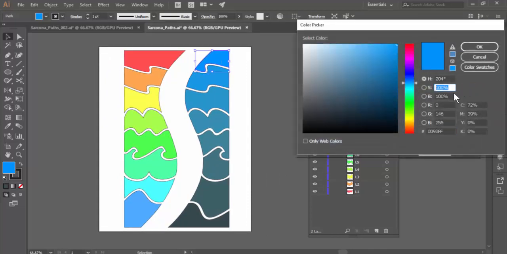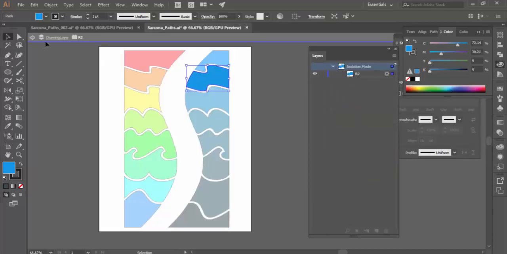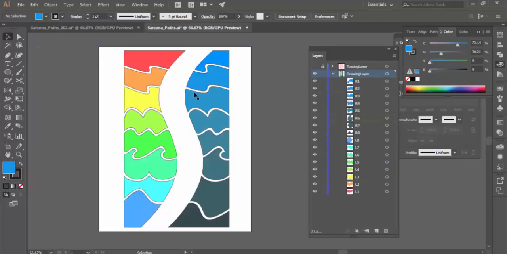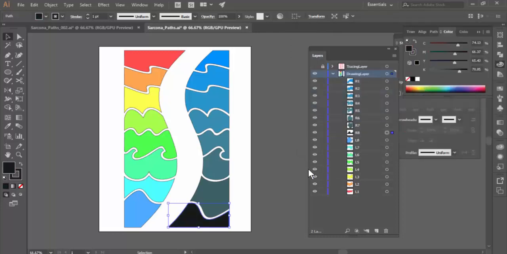What I want you to do is find a pattern that you're going to change each one. And it doesn't have to be the same. Like these colors here are pretty similar. I'm actually going to go into this and just change it a little bit more. I think this bottom one, maybe instead of being 30 and 30, I'll make it like 10 and 10. Okay, so that makes that pretty dark.